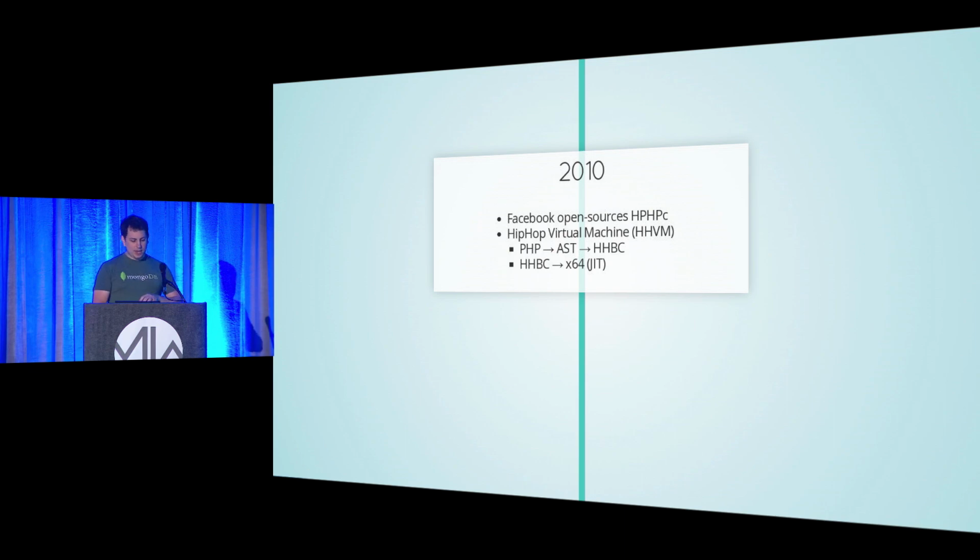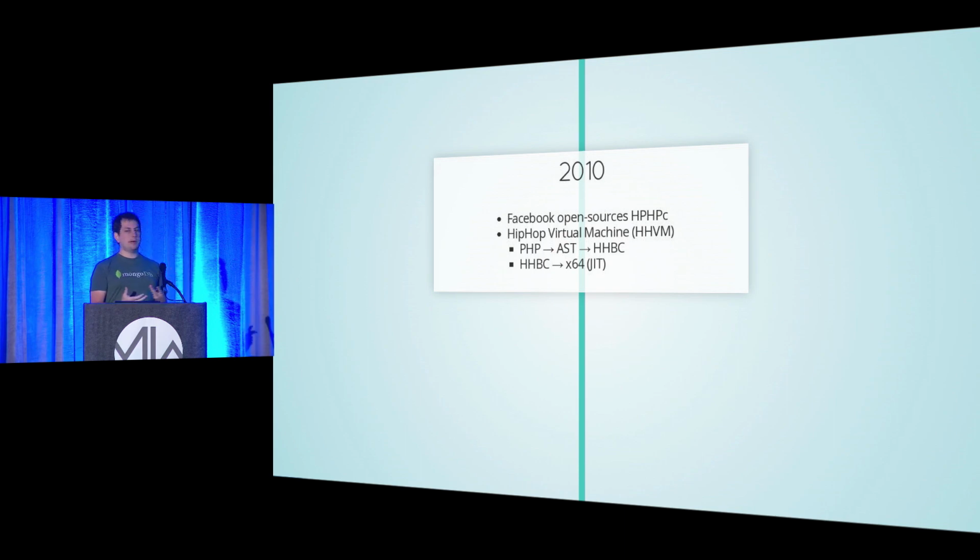In 2010 they finally decided to open source the project. Around the same time, they realized that maybe down the line, converting stuff to C++ code was not going to last very long. We need to come up with a better solution. They started investing their development time in a virtual machine to run PHP. Similar to the HipHop compiler, it took the PHP code and converted it into a syntax tree, but instead of dumping it into C++ code to compile, they generated bytecode for it. And they came up with a virtual machine to run this inside of a JIT environment.